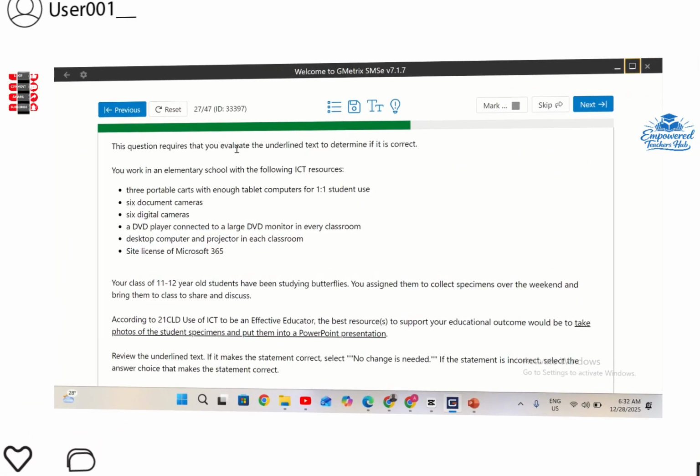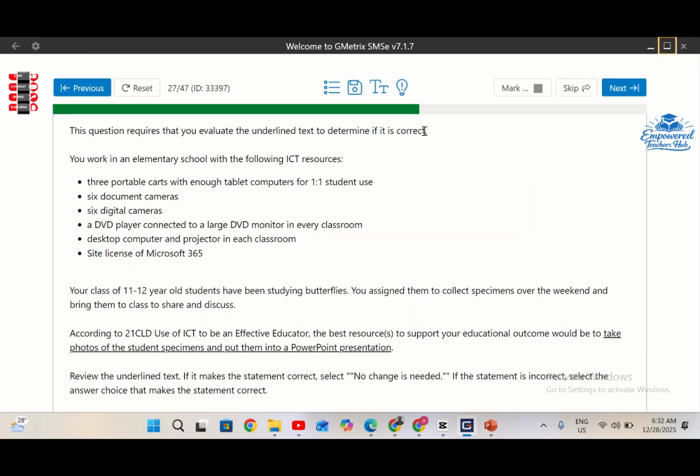This question requires that you evaluate the underlying text to determine if it is correct. You work in an elementary school with the following ICT resources: 3 portable carts with enough tablets, computers for one-to-one student use, six document cameras, 6 digital cameras, DVD player connected to large DVD monitor in every classroom, desktop computer and projector in each classroom, site license of Microsoft 365.